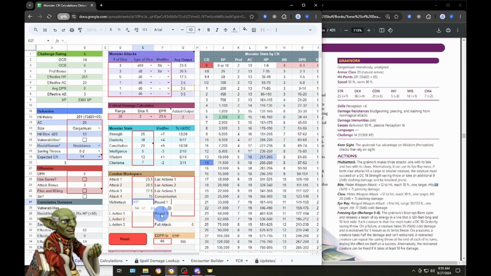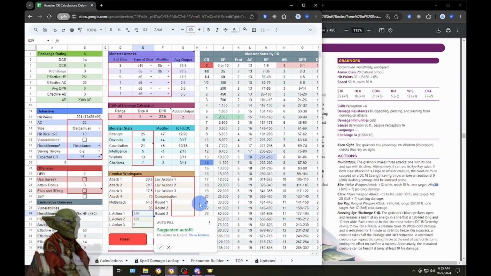Now, as for our multi-attacks, we have 2 options here. We can say a bite and 2 claws, so we go ahead and do the bite plus that. And then we have a second multi-attack, which is just the eye rays times 2. So right off the bat, we're seeing that our claws and bites are going to be the better option, but if our Graknork is at range, we will go ahead and use the ranged multi-attack as well. Or also just using the freezing eye ray if we have the perfect line for that, which we may.